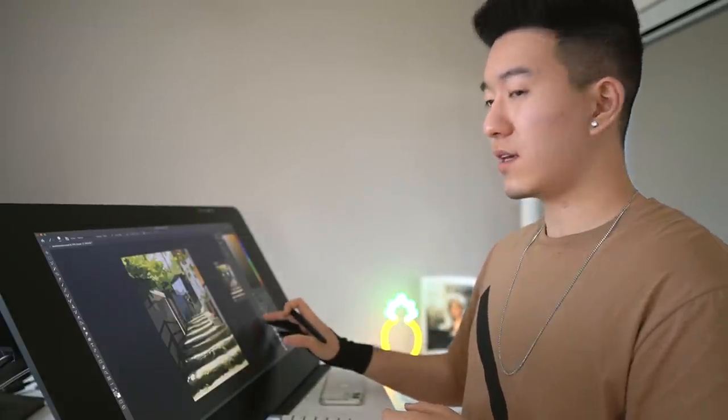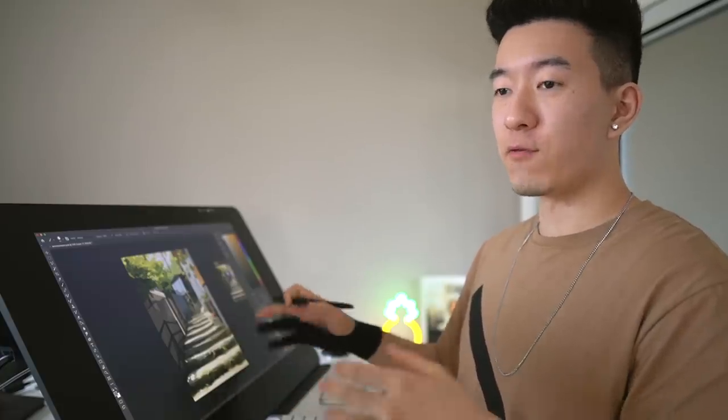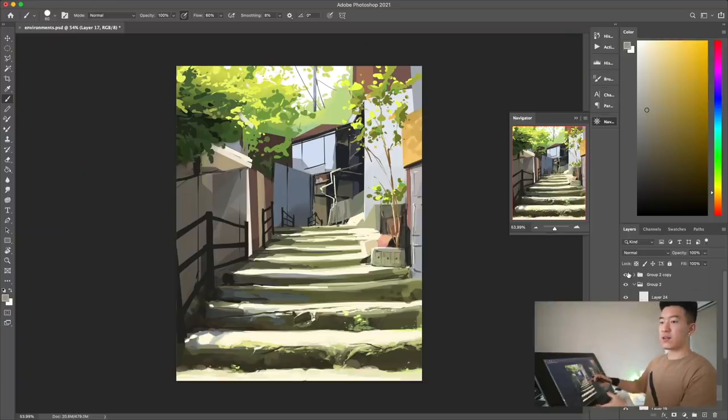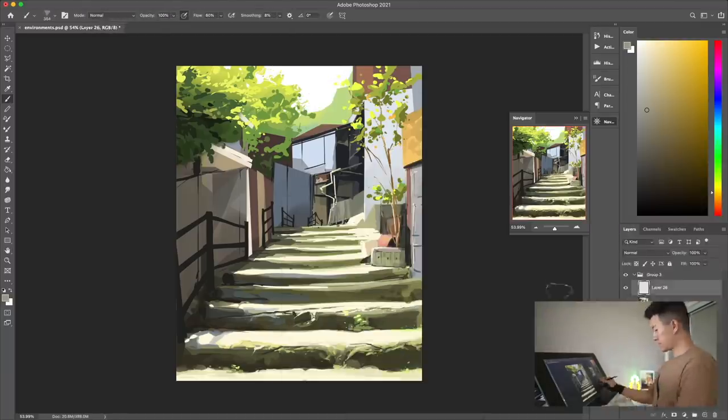So I saved the process for this piece before I actually completed it. And I'm going to go from this stage right here and try to complete this piece using my custom brushes to see how different it's gonna look. Right off the bat, I'm just going in with a very rough texture for the rocks, and immediately I can tell this is saving me a lot of time. It's gonna progress this painting a lot faster because I don't have to manually do every single bit of the texture. And this might also give the painting a bit of a different feel once we finish.